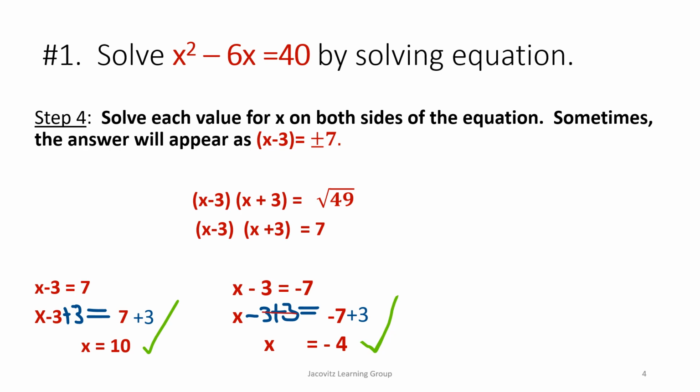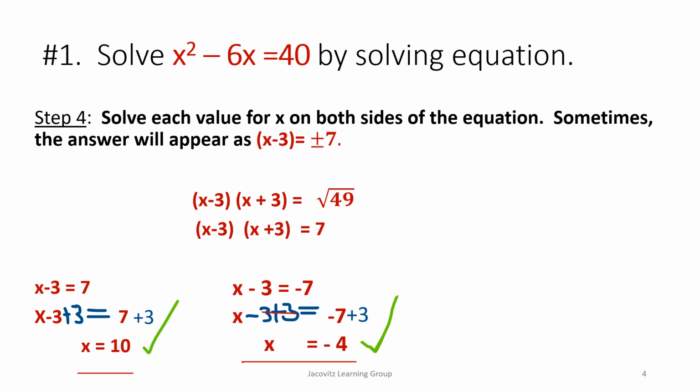Okay, now here's that plus or minus sign I was telling you about, and this is the way the answer appears, so that when you get ready to throw x's value back in, you have 7 plus 3 equals 10, and when you take the negative value back over, you're going to get x equals negative 4. Okay, so you're solving to see what all the possible values are that will go back into this equation, and it's either 10 or negative 4.